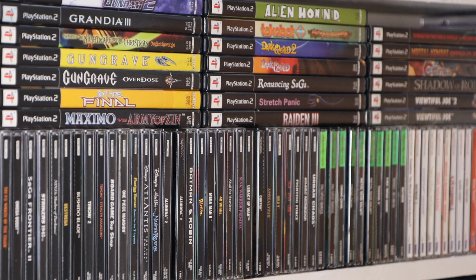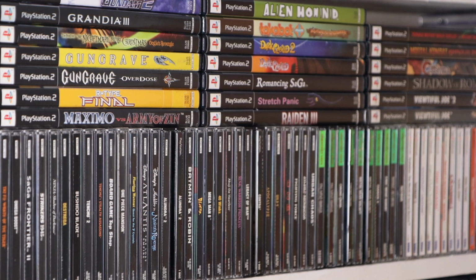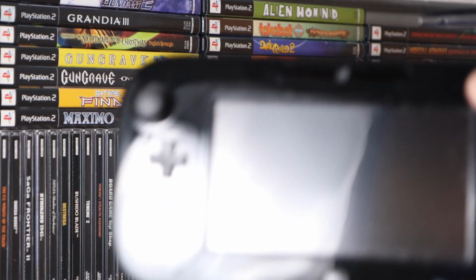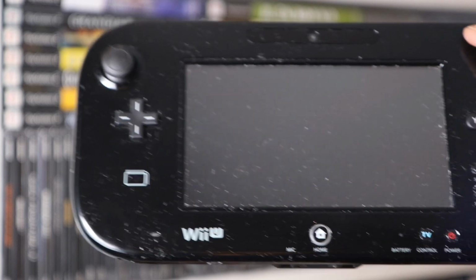And then also I ran into, so random at the thrift store, a Wii Game Pad. So random, no console, no controllers or anything, but just the gamepad and the charger. So much dust on it. I got to dust that off. This thing is a dust magnet because it has that whole shiny top.